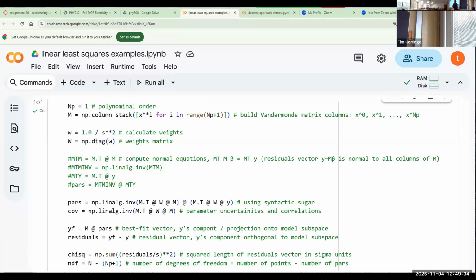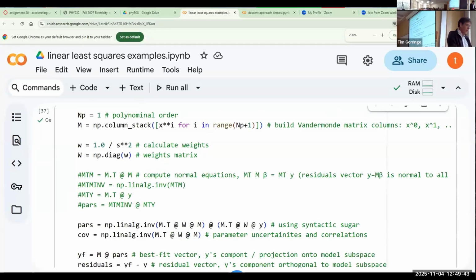Well, now we know how to fit not just a straight line, but a quadratic or a cubic or any sort of polynomial we like. We also now know how to fit the data to incorporate the uncertainties in the data points. And in particular, we know how to incorporate the uncertainties when they're unequal uncertainties on the data points. So I'm gonna handle both those things.